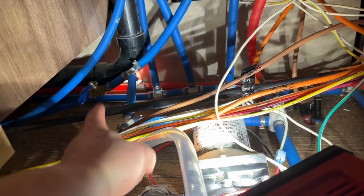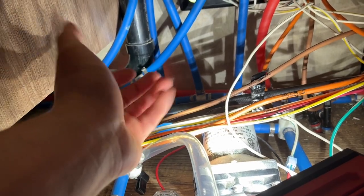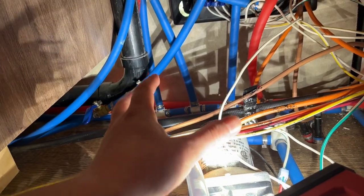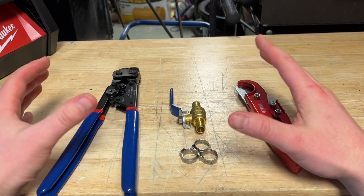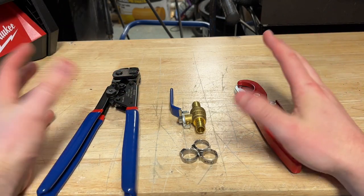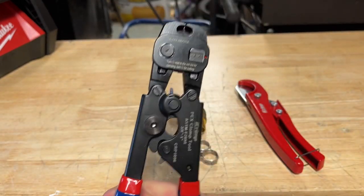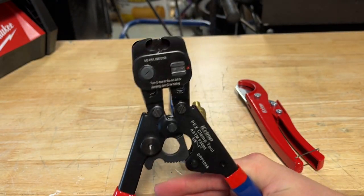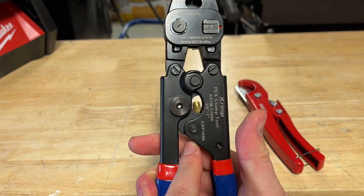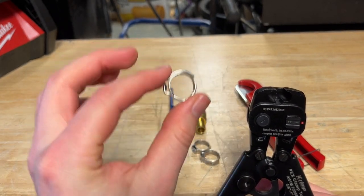Let me show you the tool you're going to need if you're going to attempt something like this. It's a very simple repair and it fixed the issue — I was losing about a gallon every 24 hours and didn't want to damage any of the relief valves in my freshwater tank. Here's your PEX crimp tool. It may look confusing at first but it's very simple. It forces you to apply the correct amount of pressure before it releases — you have to push it all the way in — ensuring you get correct pressure on each ring so you don't have a leak.